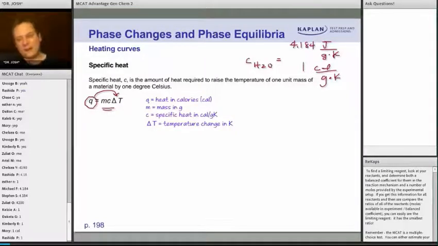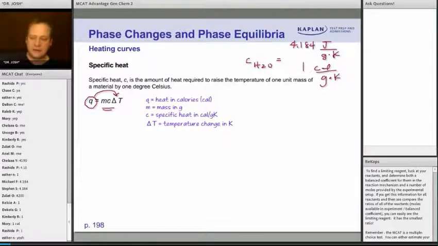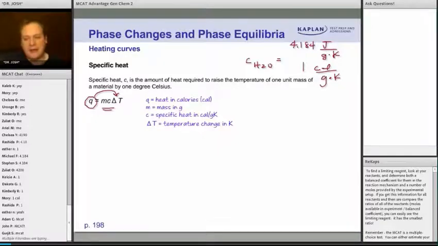Now, this equation looks a little bit familiar. What does it kind of look like? MC delta T. It looks like MCAT. So just imagine yourself having heat put on you and you trying to keep your cool and your calm on test day. It just looks like the MCAT. The MCAT adds heat, but you know what? We're not going to let it get to us. So our test, believe it or not, going to help us get some points.